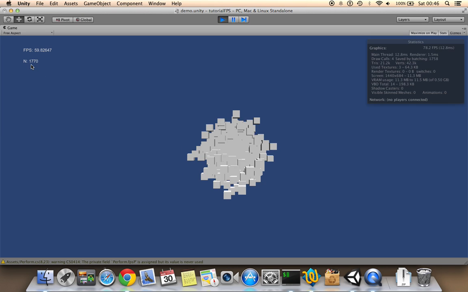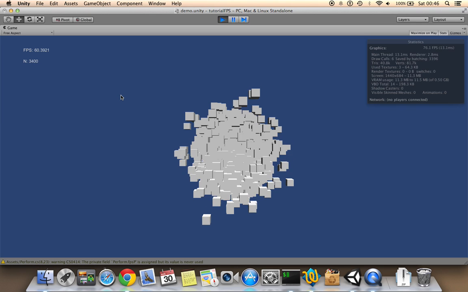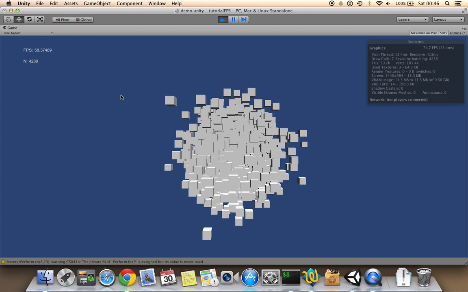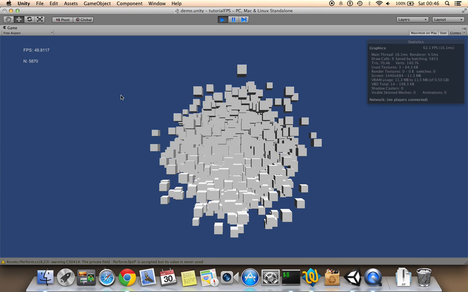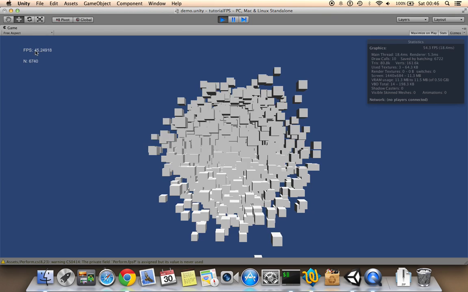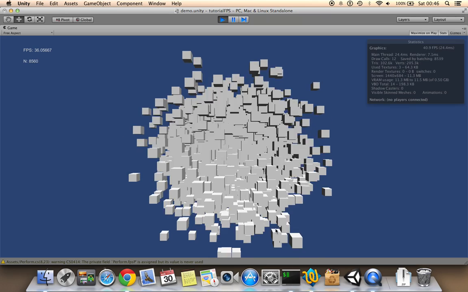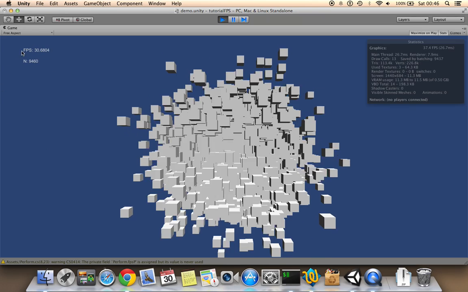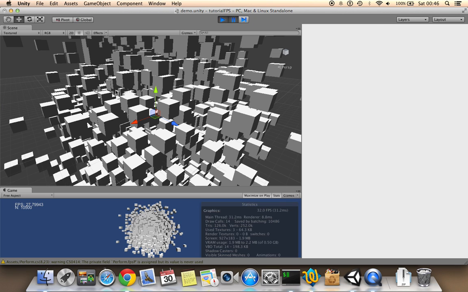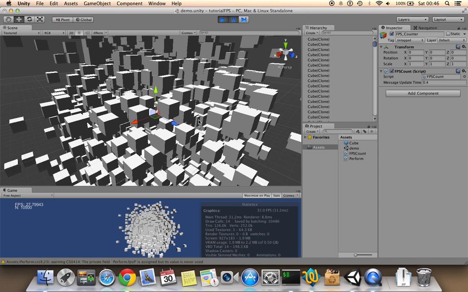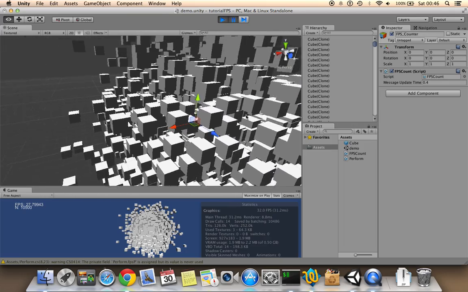Yes, you can see that it's looping so quickly now that performance is going down like crazy. You see? So yes, I approached this point where I want to see that you have 10,000 of these kind of objects with this kind of performance.